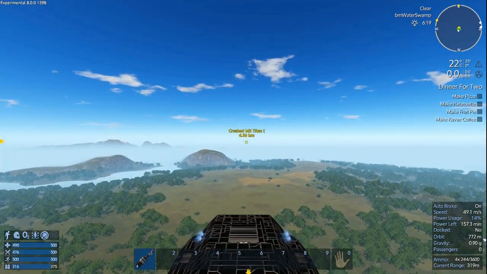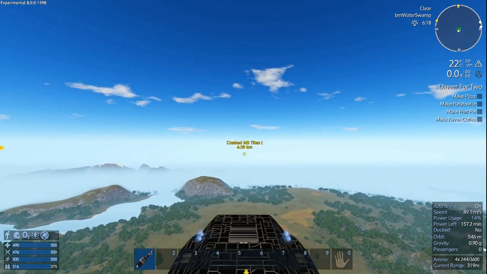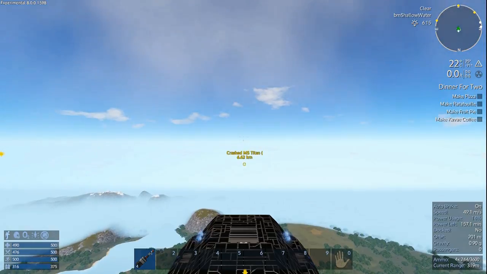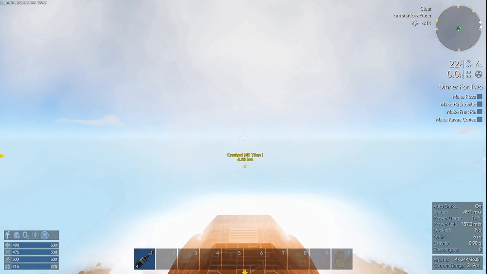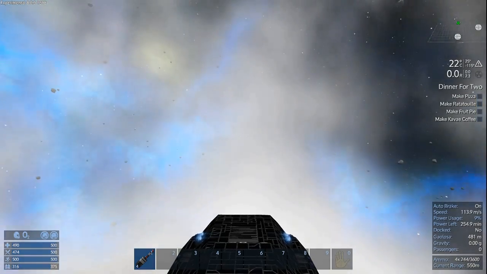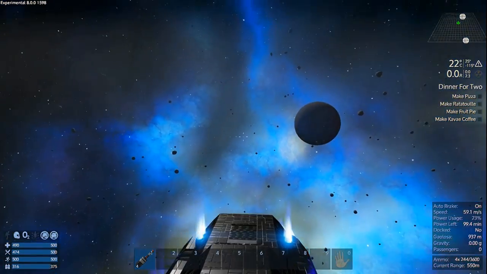So this is exciting. We're going to space for the first time here in experimental Alpha 8. So we'll have to see what's up. Okay, whoa. That's a different feeling leaving the planet now. It's much bigger. Okay, and the moon is somewhere over here.